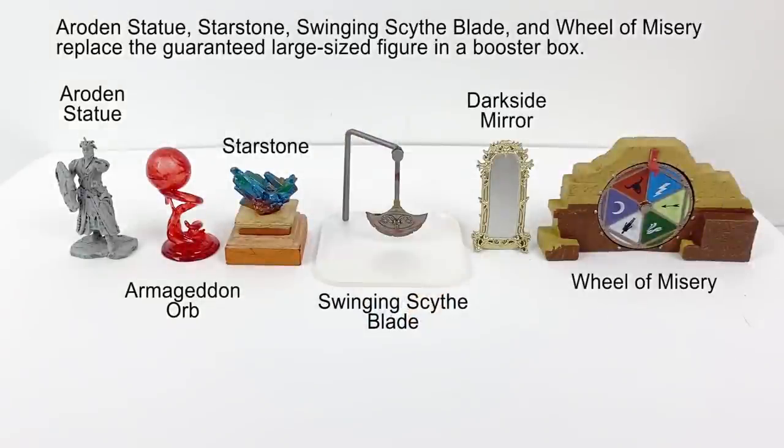This set also marks the return of the Pathfinder dungeon dressing. You typically get two of these in a brick, and they will take the slot of a mini. So you'll get 8 dungeon dressing minis in total if you get a case. We received 2 of the Darkside Mirrors and 2 Armageddon Orbs. They each took the slot of a medium or small mini. The other 4, the Mirror, the Statue, the Swinging Scythe Blade, and the Starstone, took the place of a large mini in their respective booster boxes.